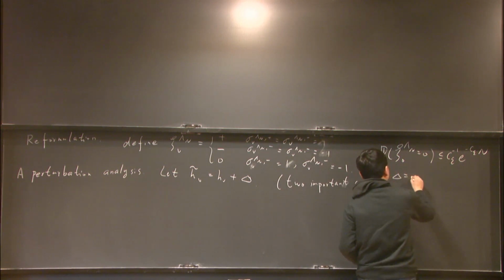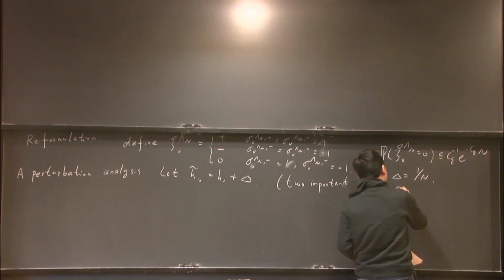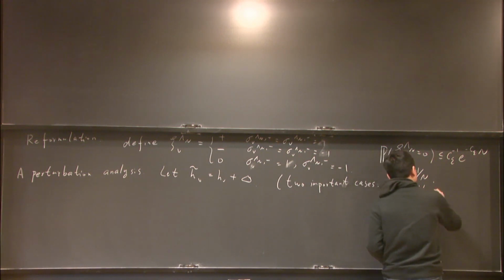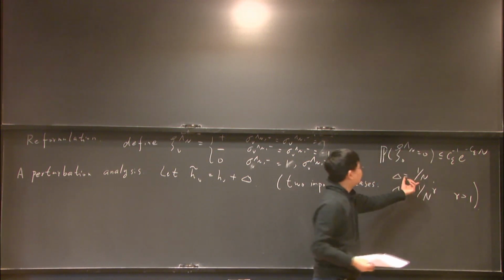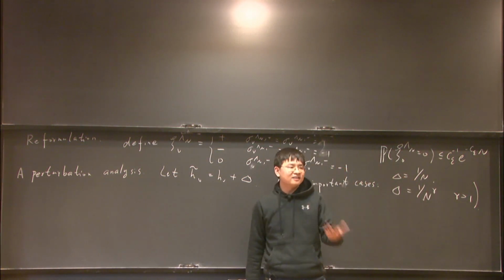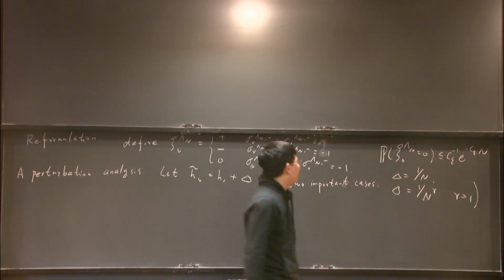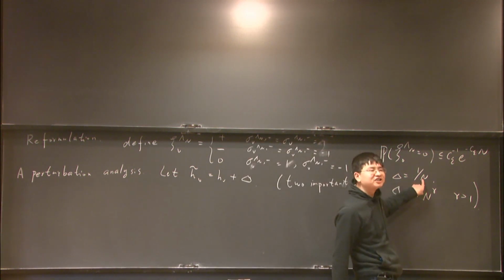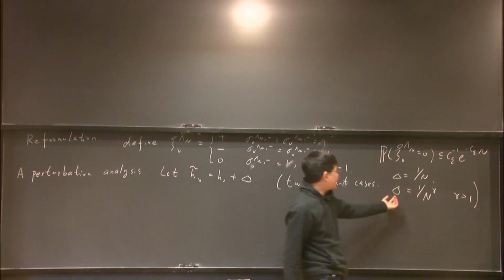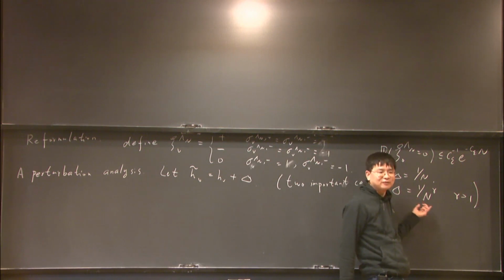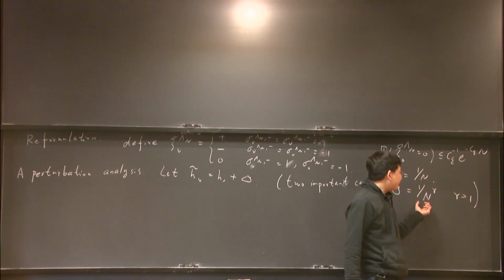One is delta of order 1 over n. Another one is delta of order 1 over n to some power gamma, gamma larger than 1. The importance of the first perturbation is that the Gaussian measure before and after perturbation are contiguous to each other. So if you can say anything about the perturbed measure, that translates to something about the original measure. The second perturbation is very tiny. Of course, they are still continuous, more than continuous. It's very close. It's very tiny.